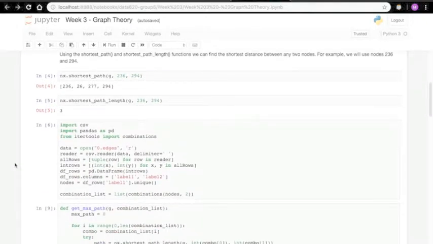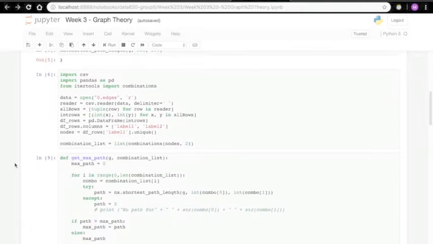And what we did with that was we tried to create our own little function to take this concept a little bit further and see, with all of the combinations of all of the nodes in our dataset, which were 333, what was the largest shortest path, like that idea of 6 degrees of separation, taking it a step further with our dataset.